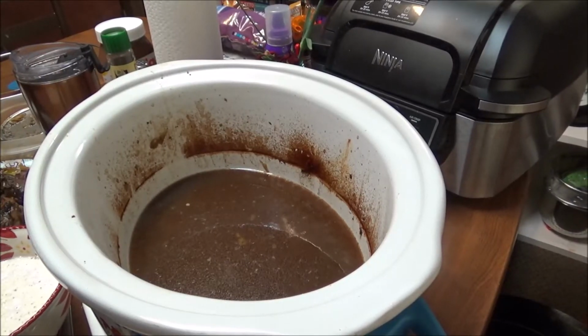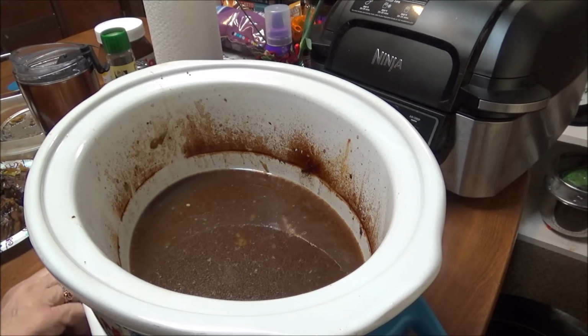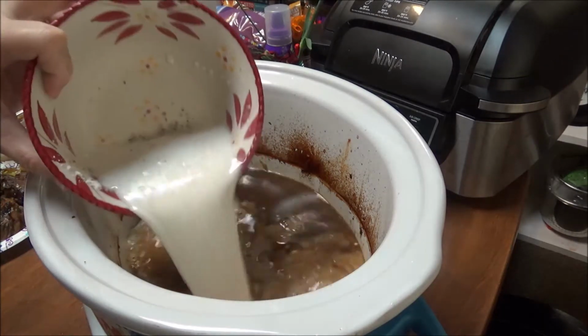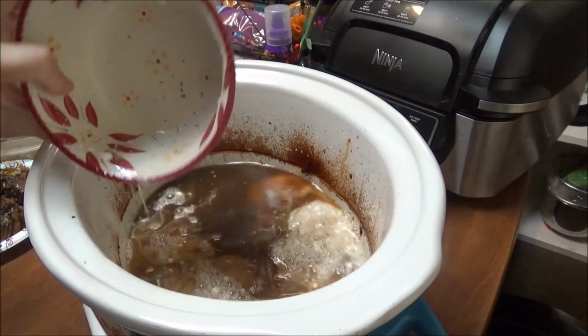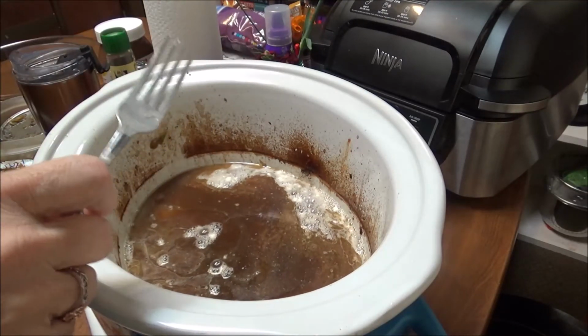Okay, there's the inside of the gravy. Sugar, go lay down. All right, so I'm going to pour this in here. And hope... I don't know what's wrong with my dog. Sugar!